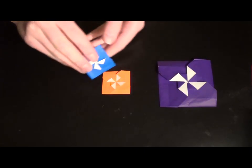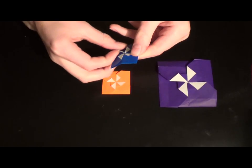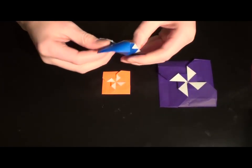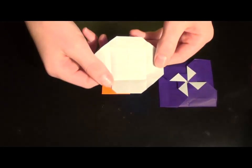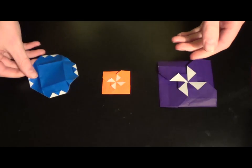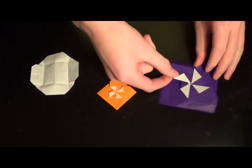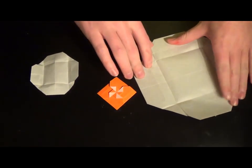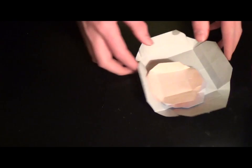It's not a potato, it's a tato, and like little envelopes with pinwheels, and if you open them up, it's just an envelope, basically. But a pretty cool envelope, so this whole envelope basically folds up into this, or you can make it larger, and put whatever you want inside it, and yeah, maybe like more tato pieces. Yeah. It's your world, make it your own. So, let's get to folding.